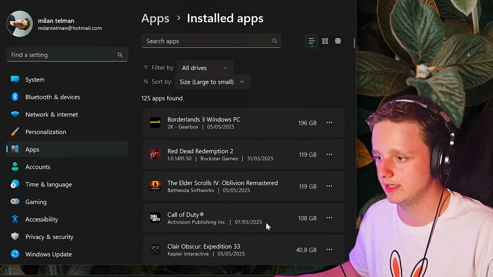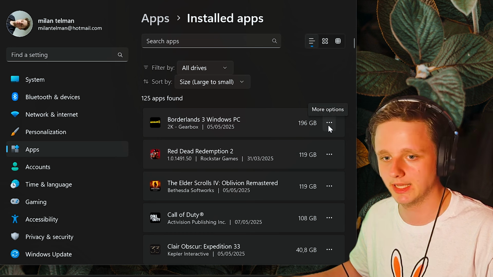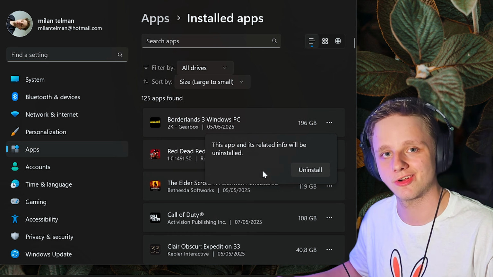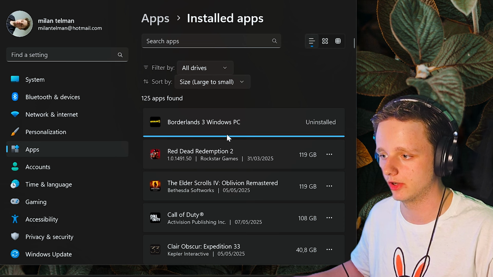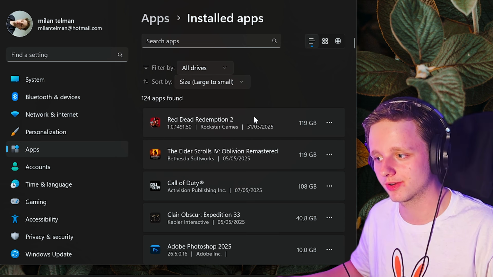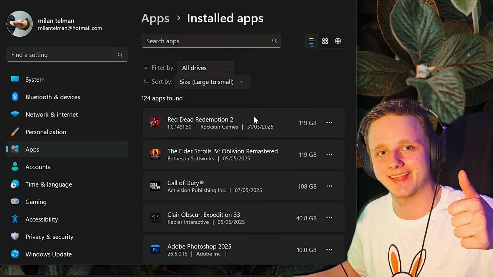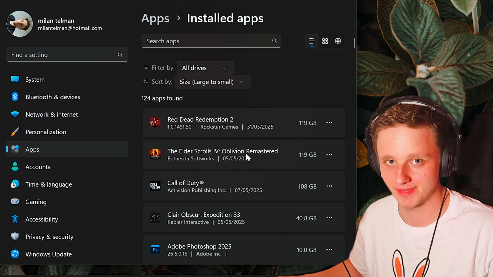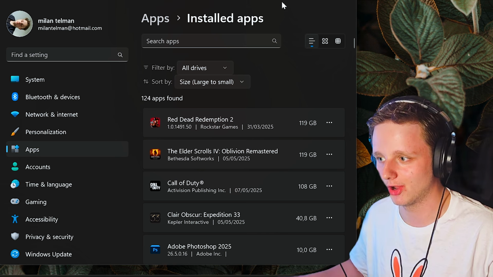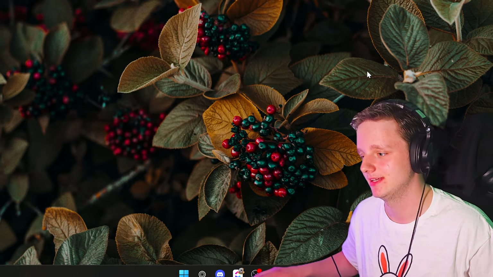So very easily, for example, an app you want to uninstall, just click here on 3 dots and then click here on uninstall. And then proceed here to click on uninstall. Now I'm going to remove Borderlands 3 and I have to reinstall it again. Thank you, guys. It's alright. Fast Wi-Fi is important. I recommend you have that when you're going to game. I don't have fast Wi-Fi, but that does not matter. I'm very happy to help you guys.